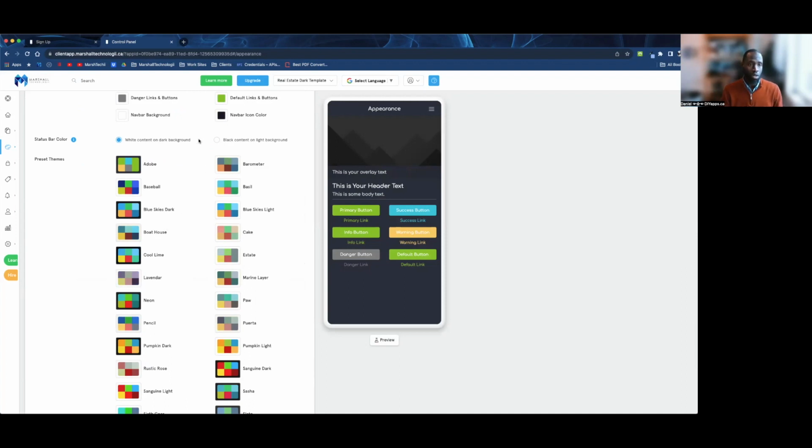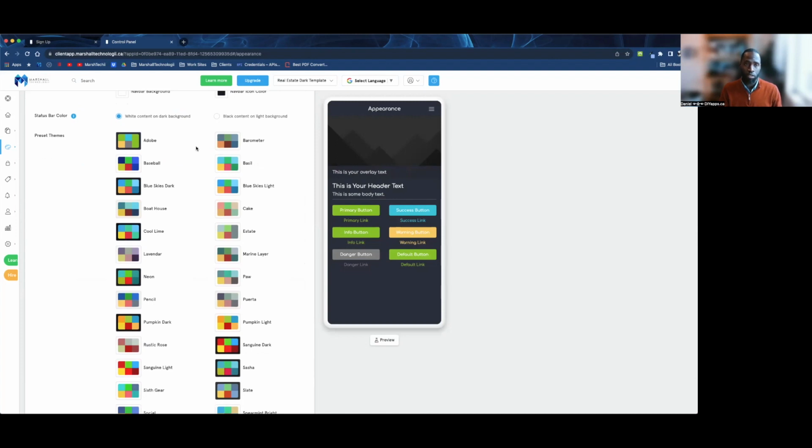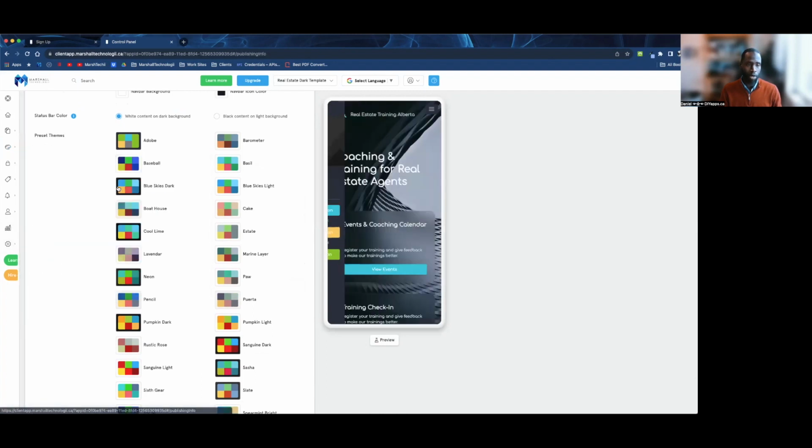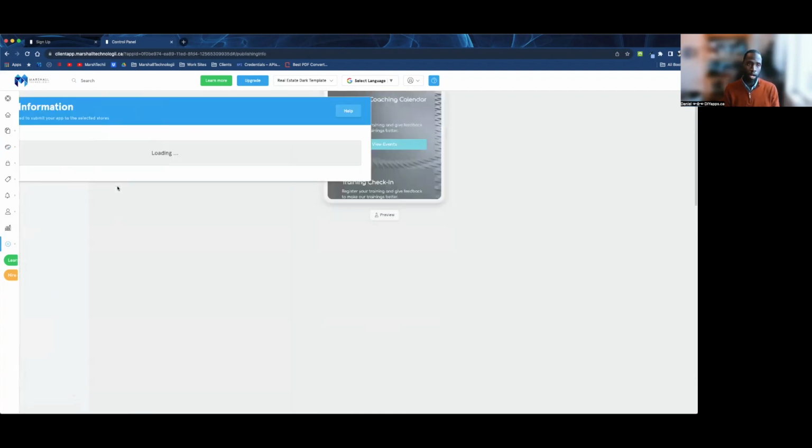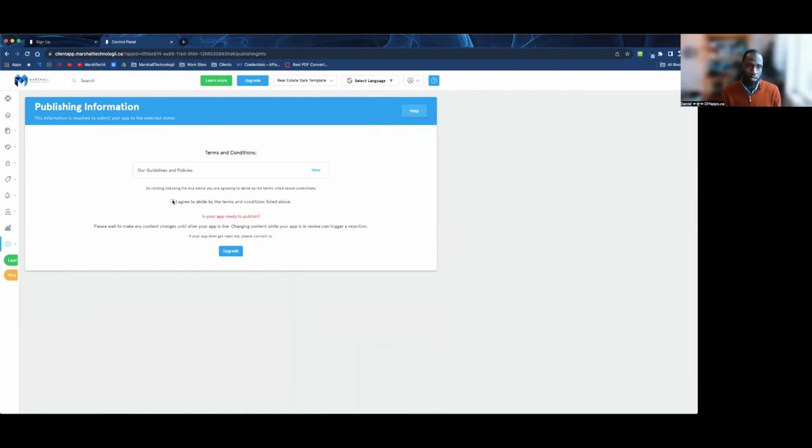All right, so once you are ready to publish, usually there's a publish button here, but I'll go through this publishing info section. Pretty much the same thing. Yes, we'll say agree. So if you're ready to publish, then we need to upgrade so that we can use the publishing feature. So no upgrade, no publishing. All right, so that's pretty much a quick nutshell of the DIYapps platform. So next, let's go back to the slideshow.